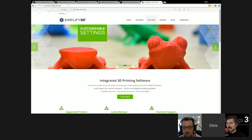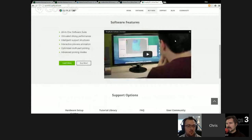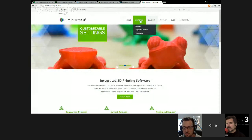So John, go ahead and lead off with your project of the week, and we'll go from there. Yeah. So one of the things I've been doing is working with a tool called Simplify 3D, and I've been using it with my LulzBot TAZ 4. Simplify 3D is a slicer, but it's also a repair program. It has really nice features for support generation, so you can manually select where you want your supports to be, and it's a super fast slicer. If you've ever used Cura to slice something, think Cura speed, but maybe even slightly faster. When you're printing a complex part or multiples of something, it makes it really fast. It is a paid program. I think the price on it now is $150, but it's a really useful tool.